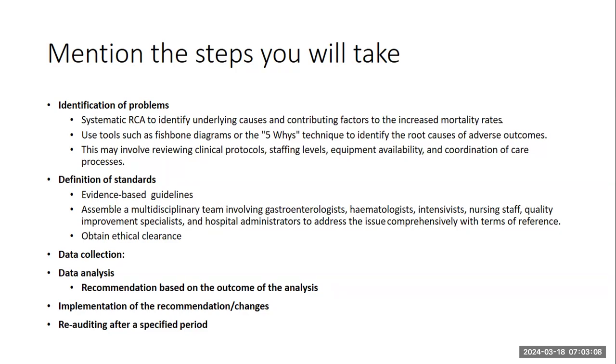I will try and assemble multidisciplinary teams involving gastroenterologists, hematologists, intensivists, nursing staff, especially those that have a training in gastroenterology, quality improvement specialists, hospital administrators, to identify the issues comprehensively regarding why we are having increased mortality. And these staff, they are the ones to work. They will be given a clear terms of reference, including timeline.